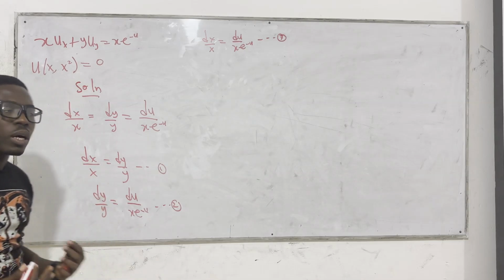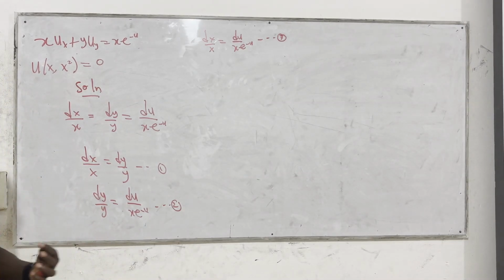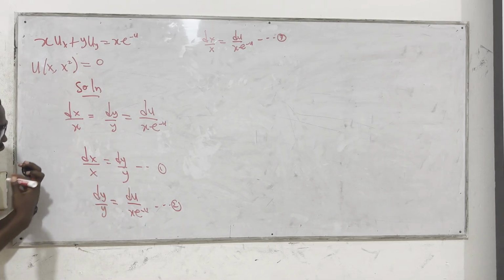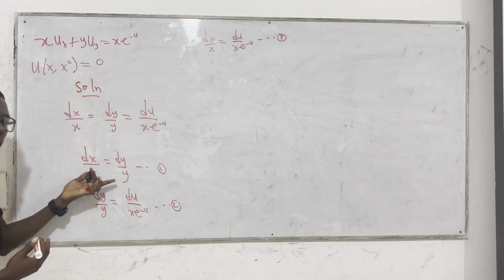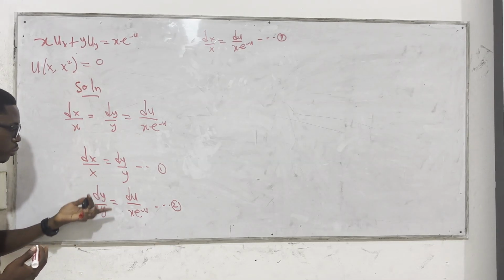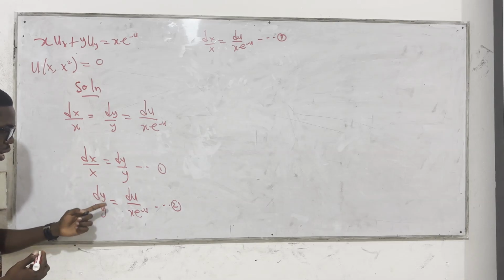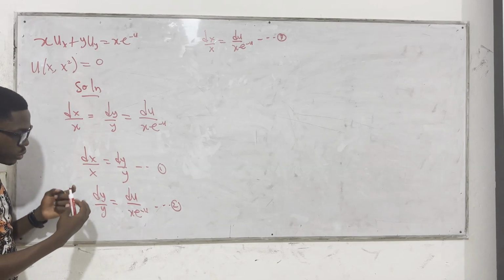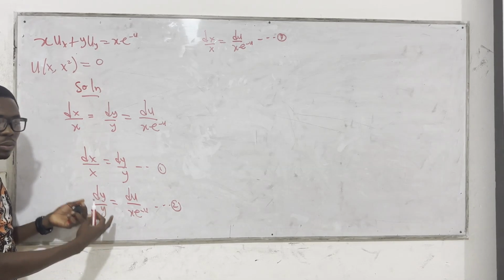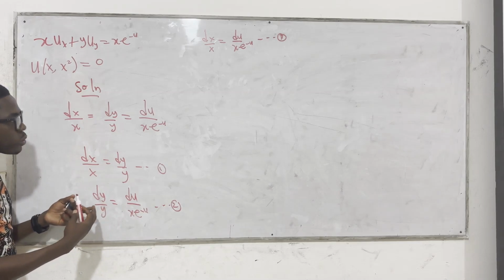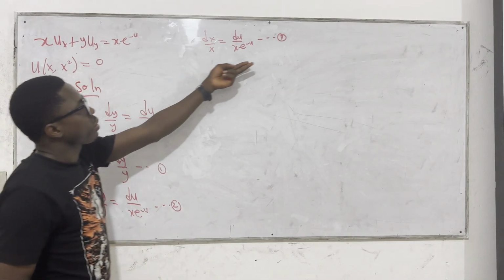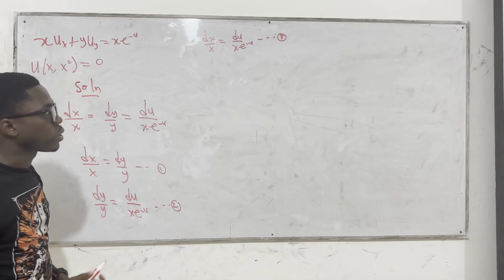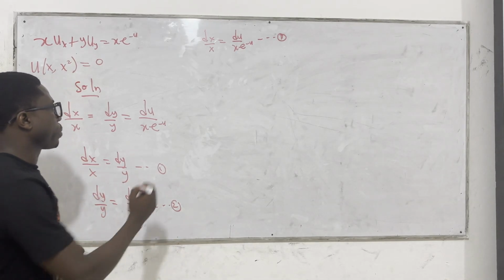So we need to consider which of this set of equations can help us solve this problem. Now, we can see that from equation 1, it gives us some sense of separability, so it means that we can solve this ordinary differential equation. For equation 2, we realize that we have 3 different sets of variables. It means that using this equation to solve this problem will be a little bit difficult for us to do. So it means that equation 1 and equation 3 can help us to solve this partial differential equation. So let's start from equation 1.